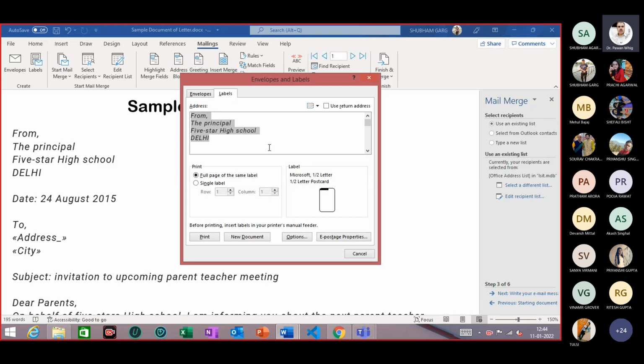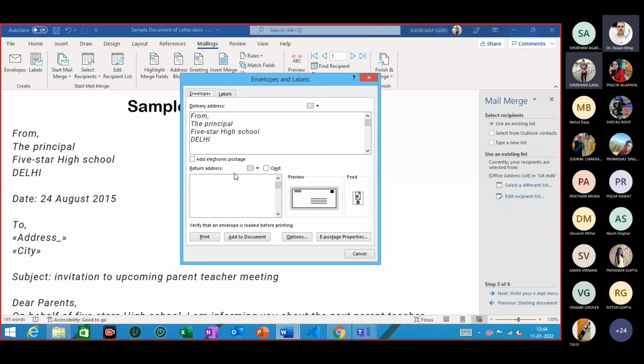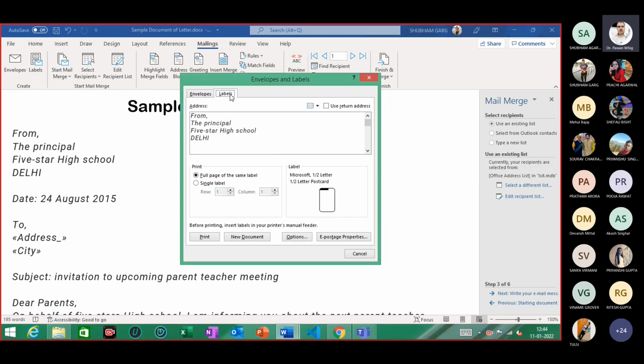So you can create the labels. You can create ID cards with different names. Means if you have a format like a PAN card and you want to print it for many people, and similarly the Aadhaar card, the same things can be done with the help of this. If you want to create an ID card with the names of the students, or suppose you are organizing some event and you want to give an ID card to the students with their personal names and personal IDs, you just have to collect the data and do the same thing here.